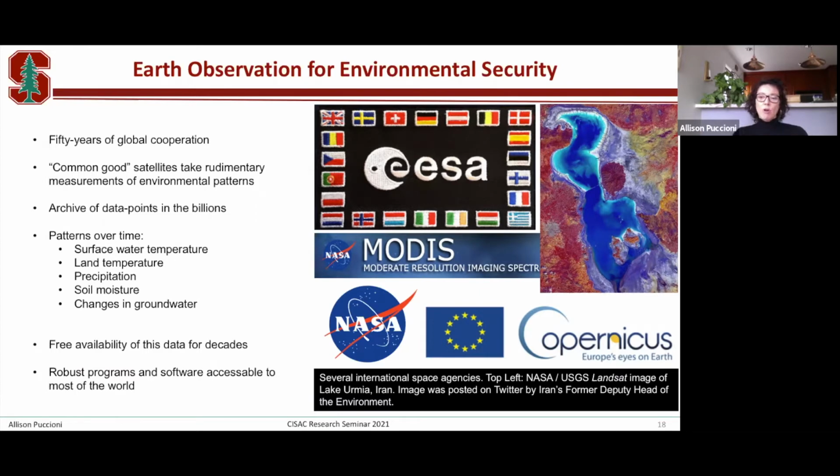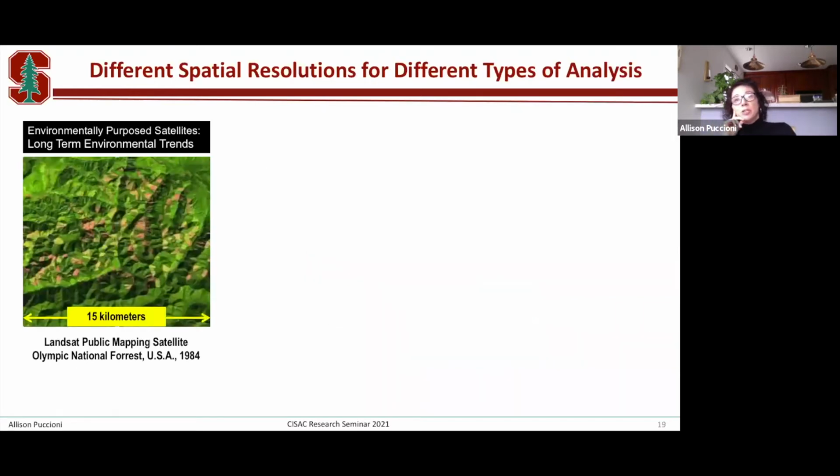These satellites have over the years amassed an archive of billions of points of data pertaining to everything from rainfall, elevational changes, ocean temperatures, vegetation health, and the quantity of moisture present in the soil. This space-based data is freely available and has been studied in research centers and universities throughout the world for over a generation. This environmentally purposed imagery or data itself is quite crude. It does not have the clarity we see in the high resolution images we've seen earlier in this presentation or that we can recognize from Google Earth.